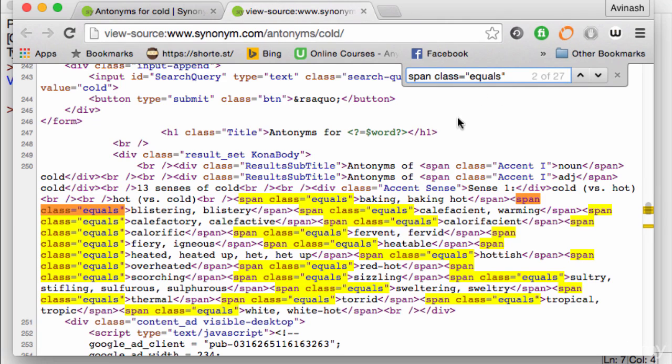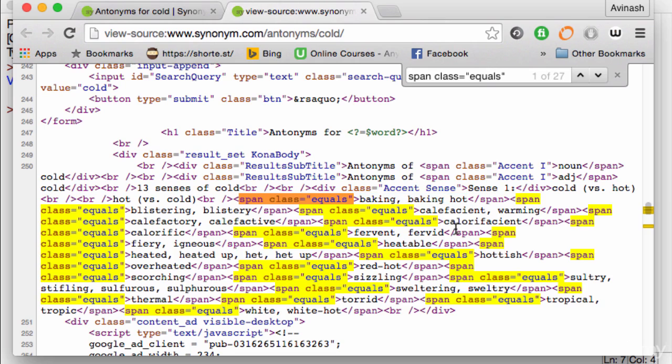You can see that the first occurrence of this is actually where we need it to be. So if you want to get baking and baking hot, all we have to do is search for span class equal to equals. Basically, all I want you to do is get this HTML document, search for span class is equal to equals, and then get whatever text is there.